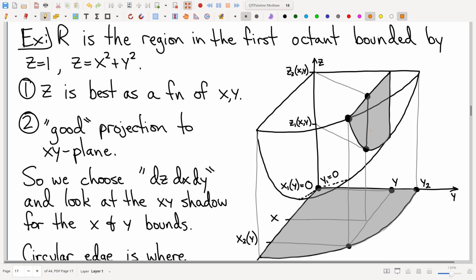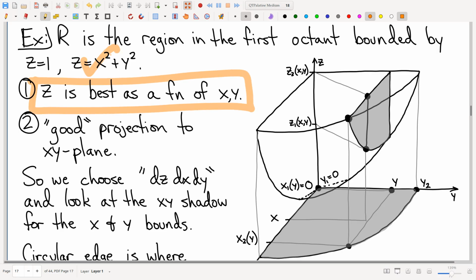Okay, now right off the bat, this leaps off the page at me. Looking at this equation here, just trying to anticipate, I know eventually I'm going to have to solve for something in terms of other things. Would I like to solve for x in this equation? No. I hope I don't have to solve for x, because that means I'll have square roots in my bounds, which will then be square roots in my subsequent integrands, which will make those integrals brutal. So I don't want to solve for x, and I don't want to solve for y.